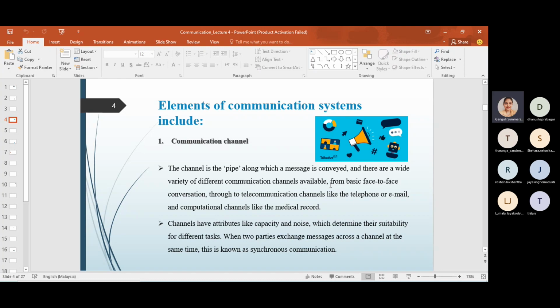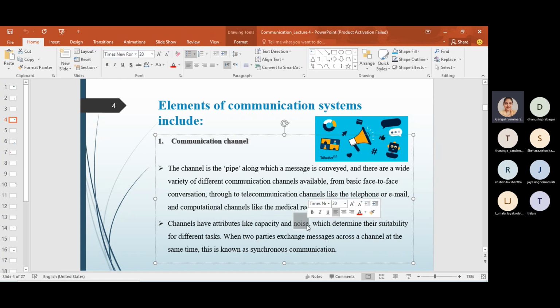Okay, so other than that, we can take noise as another characteristic. Okay, so අපි noise කියන එක ගත්තොත්, noise will be there in telephone communications. Okay, so because if you call someone in an environment which has a very high background noise, the other person will not be able to hear you. Okay, so the message will not be delivered effectively because the other person cannot hear you properly. Okay, so noise will affect telephone conversations.